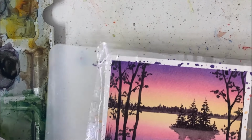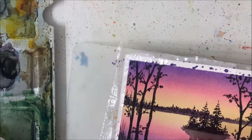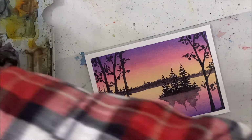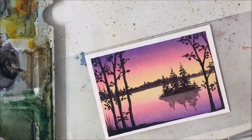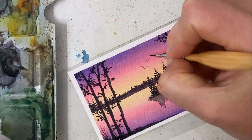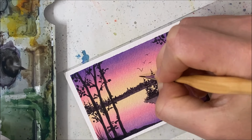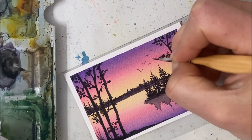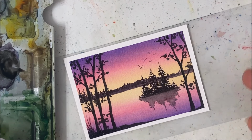I would have added clouds at the beginning if I had the foresight to think about that, but I did not. And I'm pretty happy with this. It's all right. Ooh, one other thing I'll do actually is add little birds. That is not a little bird, that is a large bird. There we go. Okay, birds always add something extra to the sky.